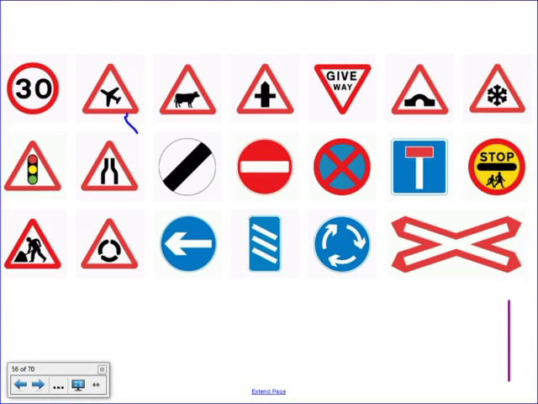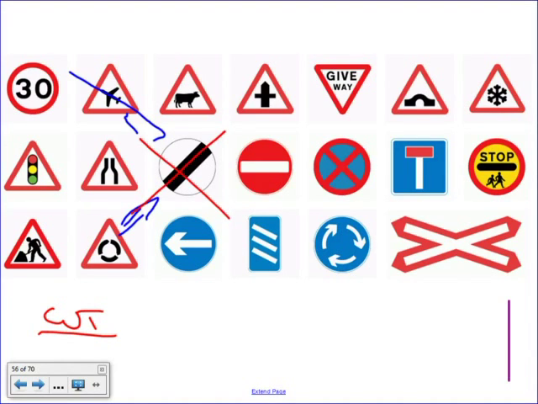If I can just get this pen to go to the right place, through the centre of the aircraft, that way. So it has a line of symmetry. If I said the national speed limit sign, so it's got how many lines of symmetry? 2. We go across that way or straight down the centre. So they might give you various shapes, and that's lines of symmetry.